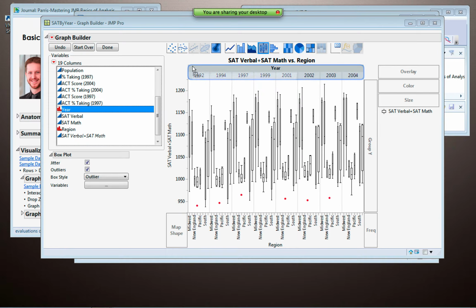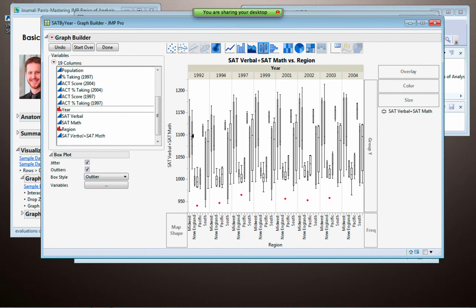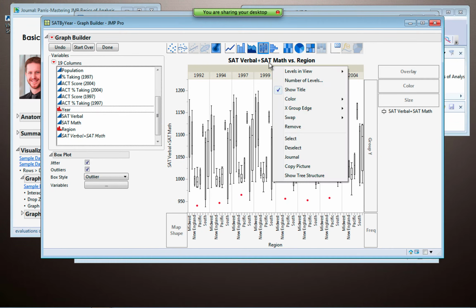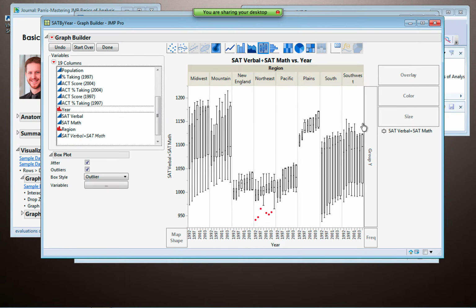So we have 1992, all the region changes, 1994, all the region changes, etc. Now, if my purpose was to show year-to-year changes within a region, that's not doing very well for me, is it? Because for year-to-year changes, I would have to look at Midwest here, look at Midwest here, look at Midwest here. That puts them in the wrong place. So let me show you another neat trick. Having just set this up, I'm going to right-click year, and I'm going to go to swap, and I'm going to say, I want you to swap that with region. Let me flip those two around.